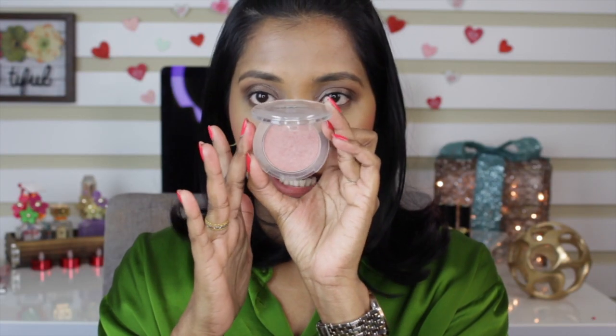And the other one that I have been using non-stop has to be Seychelles. Of course, it doesn't really show up that bright on my skin, but I've been really loving it. I top it on with my bronzer and I feel that I get the best glow with it. So this is how Seychelles looks. Again, you can see that it's very light, and this would definitely go well with any skin tone. All of these blushes, I believe, look good on any skin tone. If you can see on my skin, it looks more like my skin type. But on the cheek area, it does pull on very beautifully.